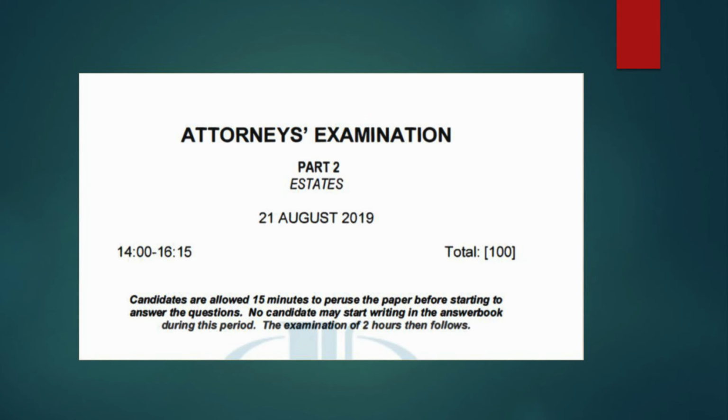But what then should one do to pass the L&D question? Here are some of the common mistakes that I've identified that cost people failing the L&D question. I know writing this exam can be very demanding, especially on the estate duty addendum, forgetting some of the items, forgetting some of the amounts that have to be put there. But there's always a beginning to this problem, and the beginning is failure to acknowledge the common mistakes that I'm going to deal with. Let's check it out.